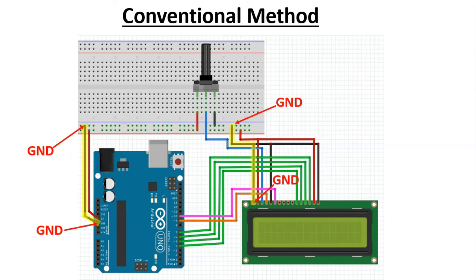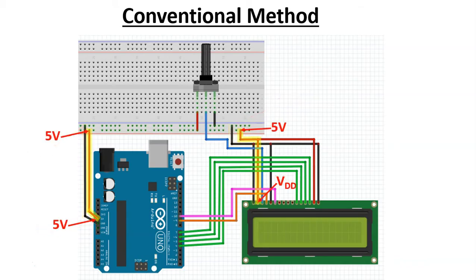As we talked, the first pin goes to ground. So in this case, we have a breadboard. We show the ground pin going from the ground of the LCD to the ground rail on the breadboard, which then is taken and connected to the ground on the Arduino. VDD is connected to the positive rail on the breadboard, which is then connected to 5 volts on the Arduino UNO.